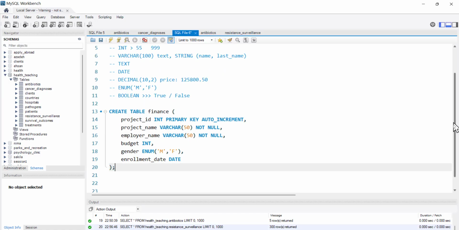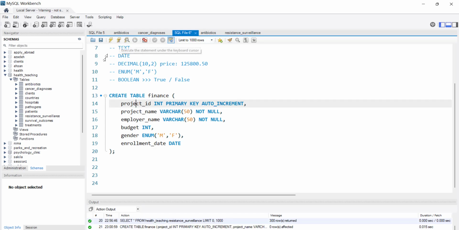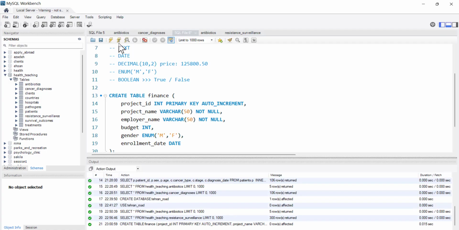And let's see what the output is. Now, what should I do right now? How should I run this table? Easily, I should click one of these items. Of course, I can go for this one, or simply I can press Control and Enter.